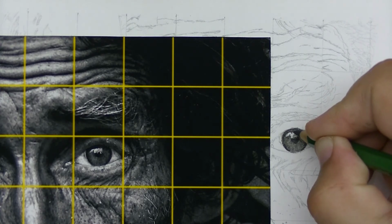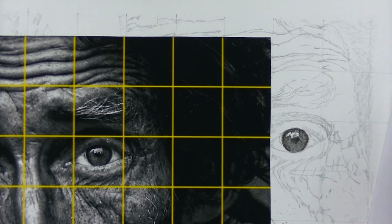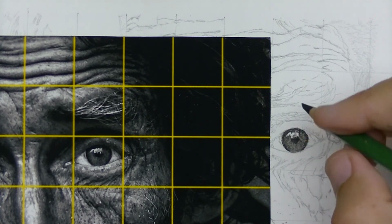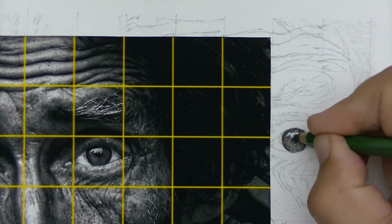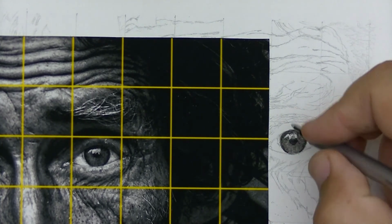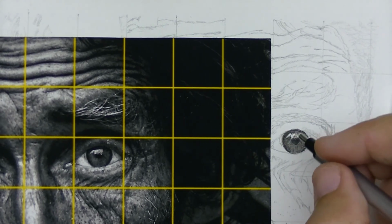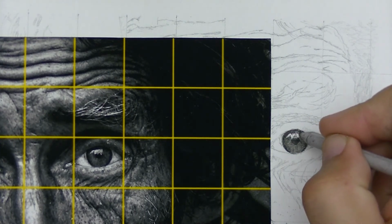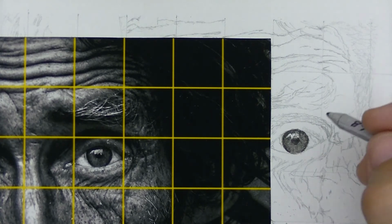Now what I'm doing here is just adding a little bit of those small dark details that are showing in the reflection on the eye, and I'll come back and I'll lighten it, and then I'll come back and I'll go over it again. And you'll find that the highlight tends to stand out better when you edge it with the darkest pencil that you have. If you take a very, very close look at the reference photo, you'll always notice that the surrounding area of a highlight, a reflection on the eyeball, is often very dark, but it's so thin that sometimes you can't notice it unless you really, really look close.